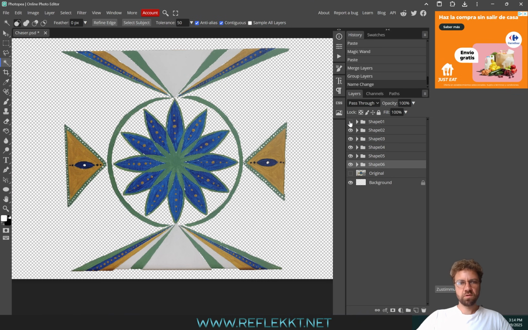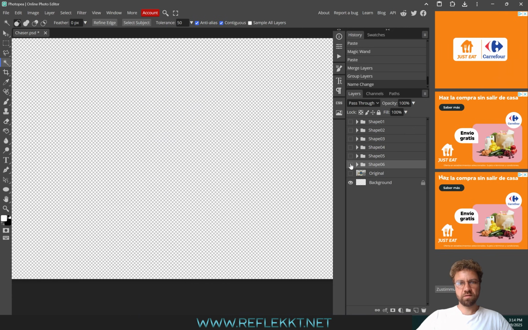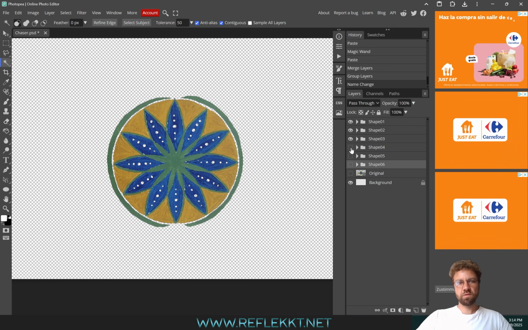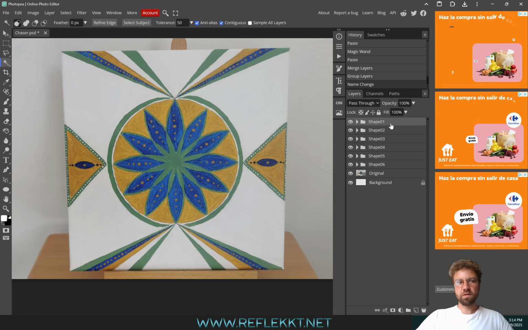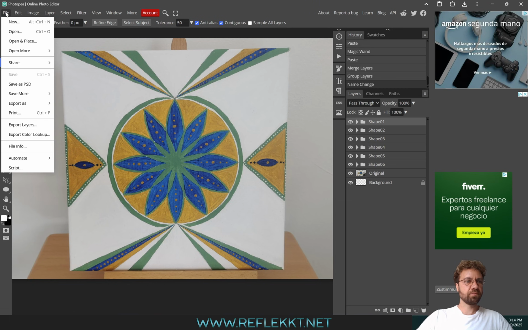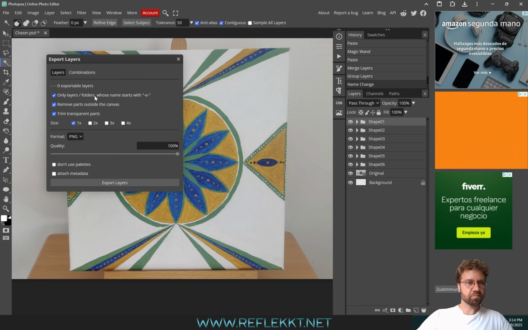Yeah, so I also have them grouped here so that I can later only activate and deactivate the shapes that I want for my mapping. Okay, then we just have to export each separate layer. So you can do that in Photopea very easily. Just export layers and just uncheck all of that here.